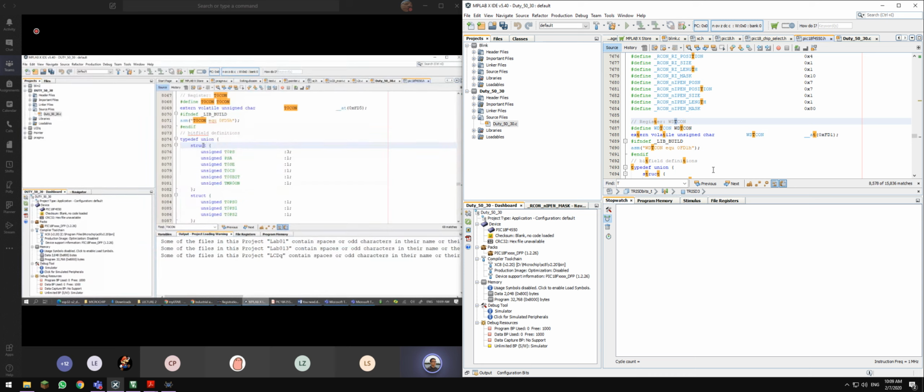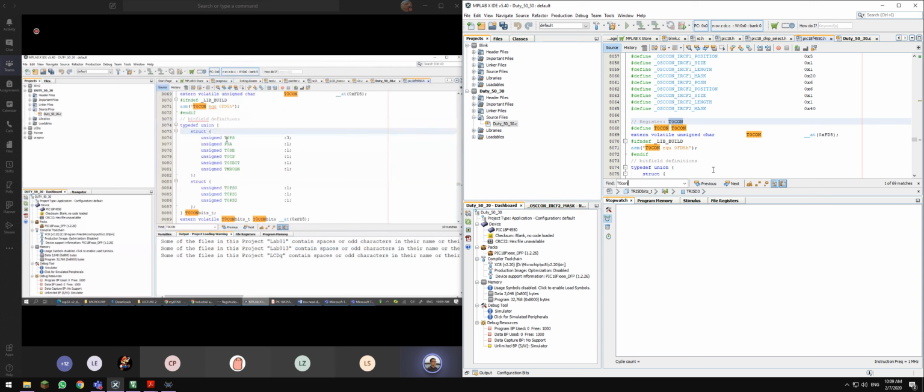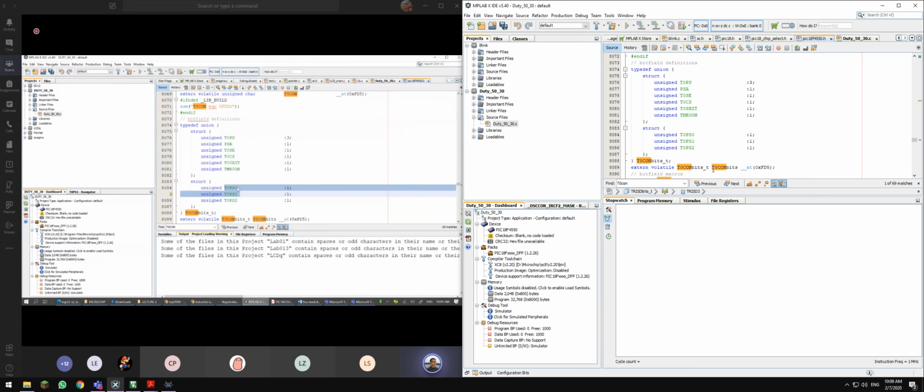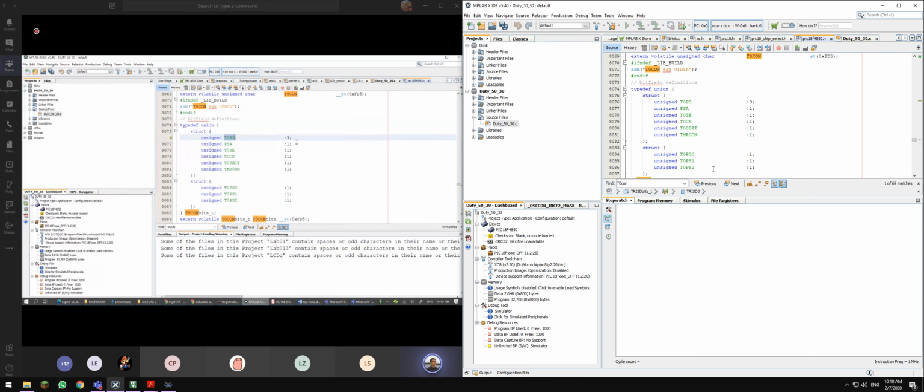I hope you already understand what a structure and a union are. Structure means the memory location is fixed. However, we have two structures shared with a union, which means it can be overridden, like T0PS0, 1, 2. You can declare them alone, or simply define T0PS 3 bits directly.